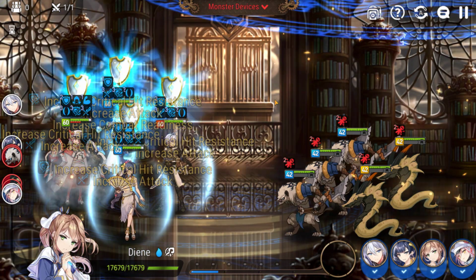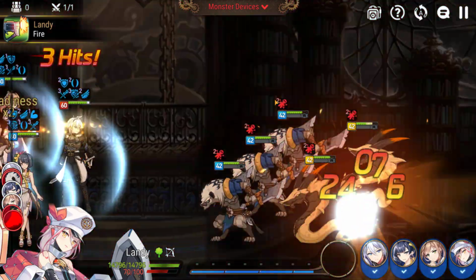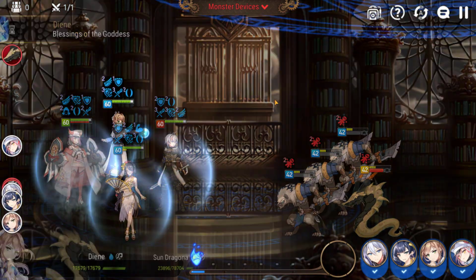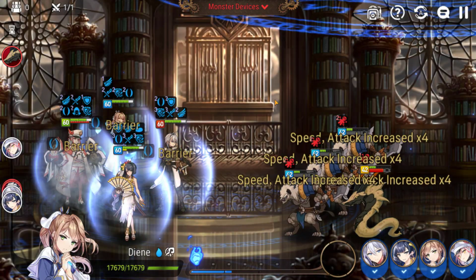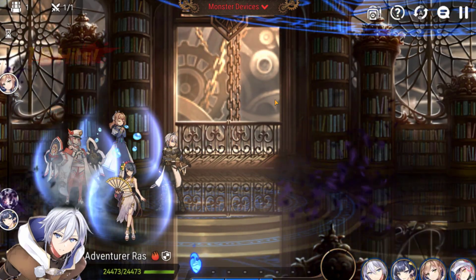So far, Ras hasn't really been super important. We haven't really needed the defense buff to live, it seems. Maybe he'll become more relevant in other floors. We're not even cycling around to his skill 2 and stuff very often. Oh, I guess now we got there this time. So that's nice. He pulls in Landy, so that's pretty pog.